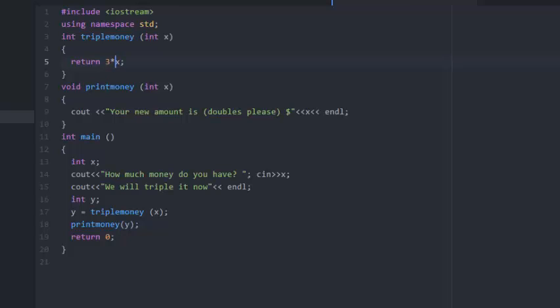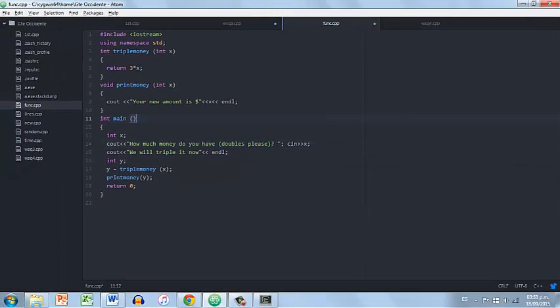It will still triple the money. And we also have a void function, which is called print money, and it just outputs your new amount is doubles please. I just realized this shouldn't have gone here. Yes, new amount is that, and how much do you have? Doubles, please. That's where it should have gone.